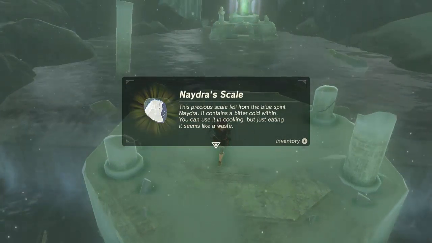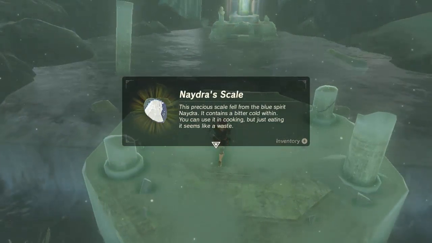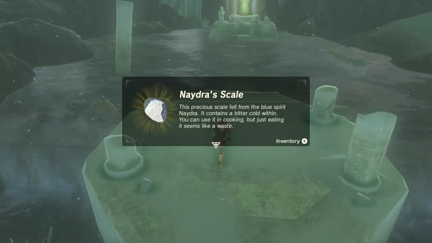This precious scale fell from the blue spirit nature. It contains a bitter cold within. You can use it in cooking, but just eating it seems like a waste.